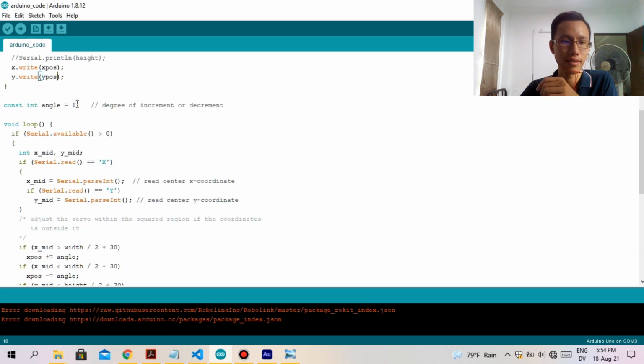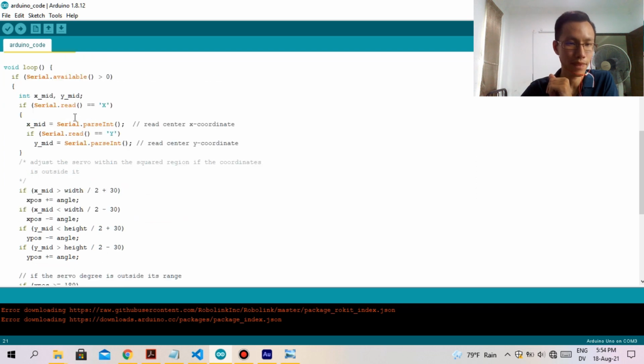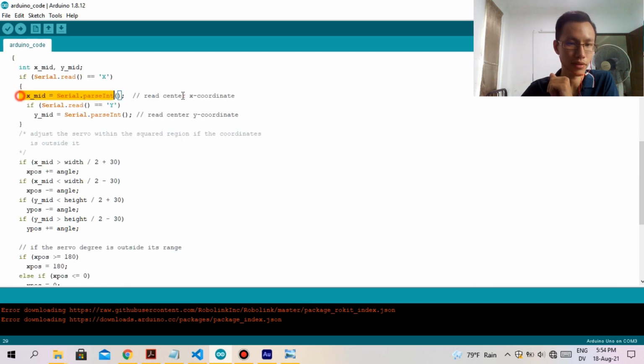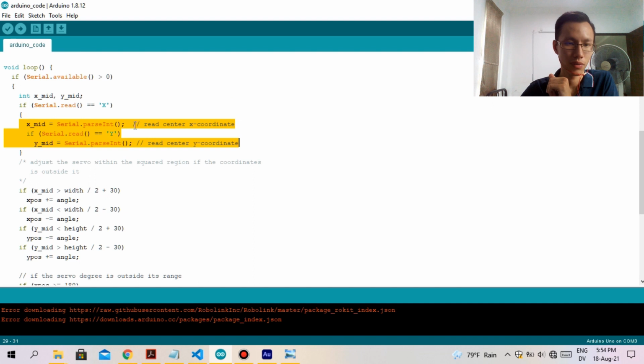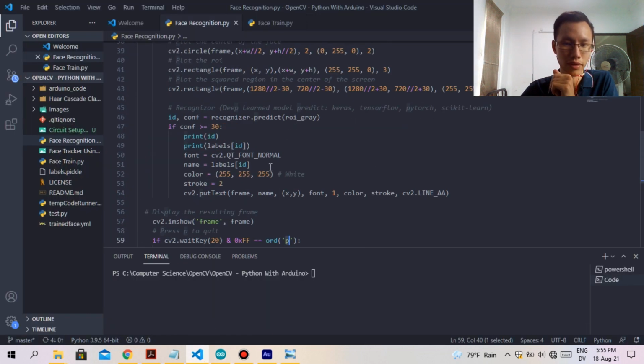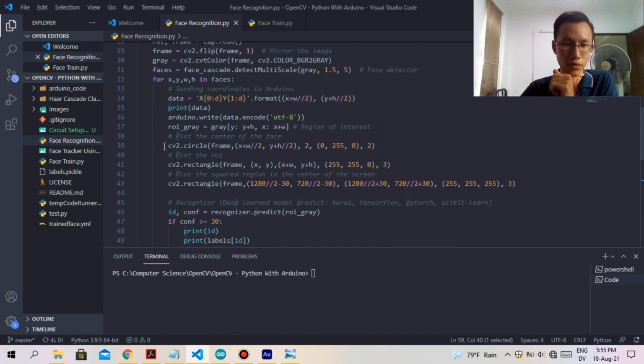Here, it is saying that for every movement, if the face is not in the rectangle part, spin the servo motor by 1 degree. Okay, and then it says read. We are sending the middle location of the face, right? The center of the face, which is here, here.